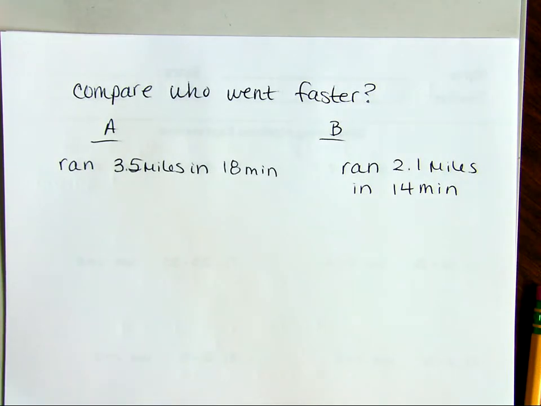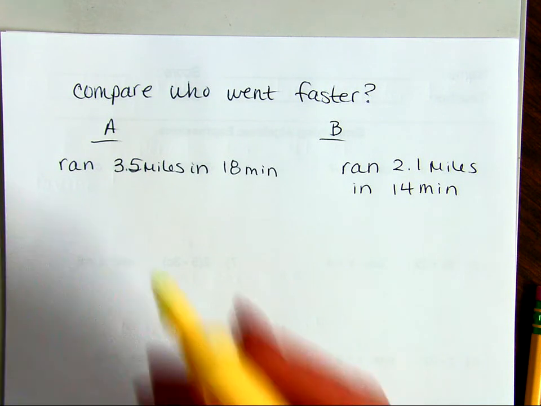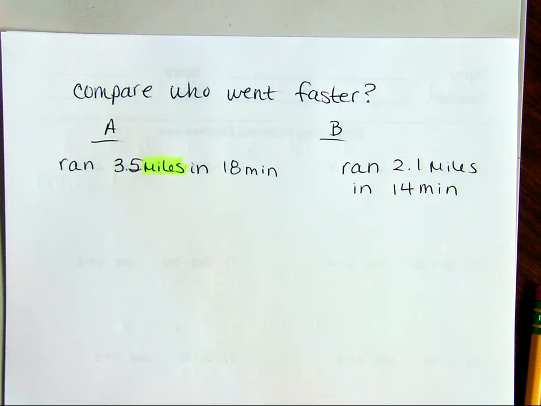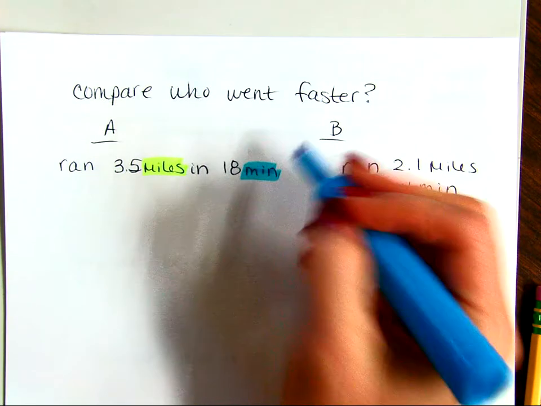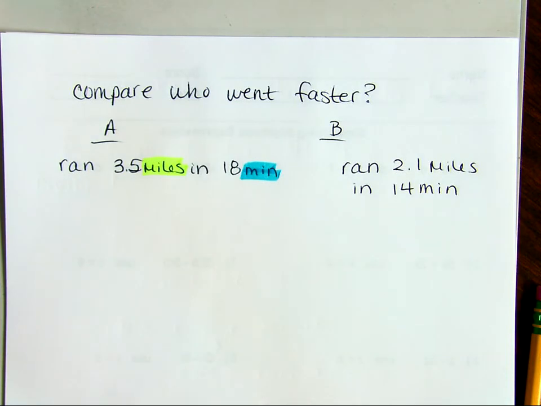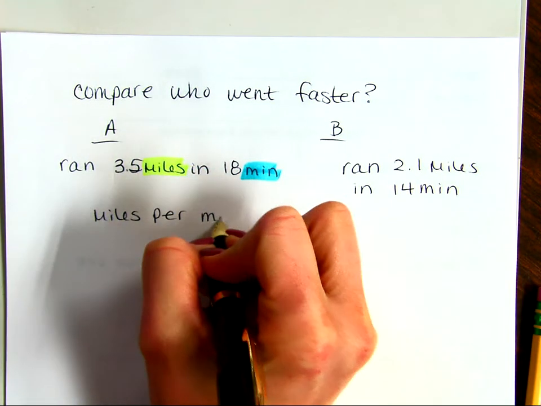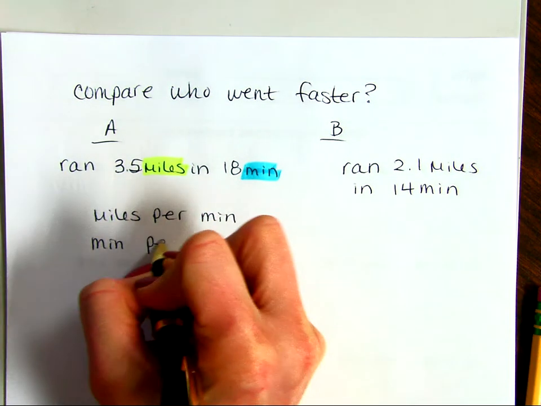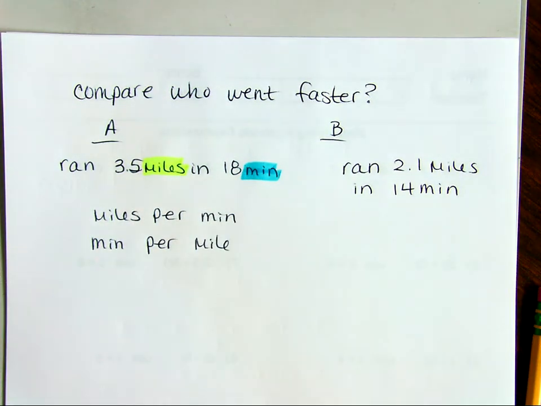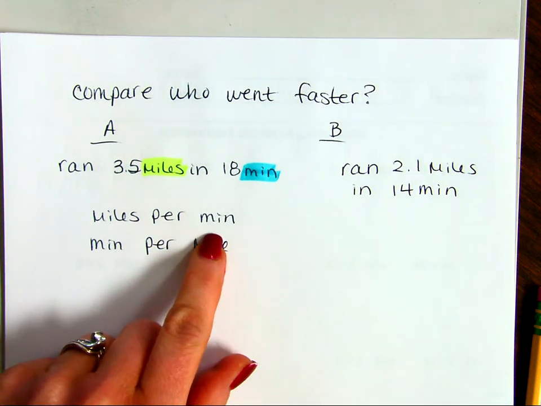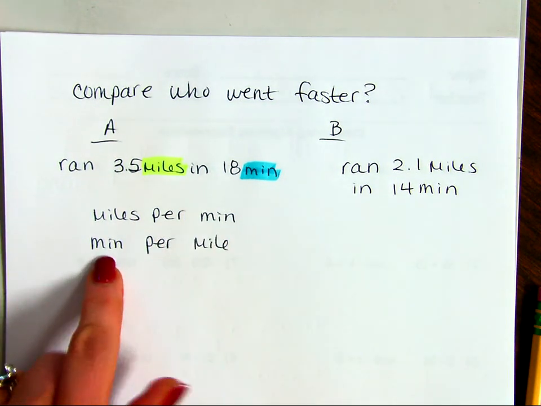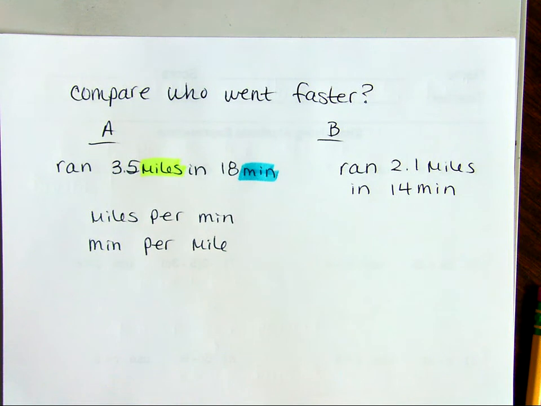So, I want you to ask yourself two questions. What am I figuring out? Well, first of all, what are the two variables I'm talking about? Miles per what? Miles and minute. I cannot stress enough how important it is that you find those two words. Because once I find those two words, I ask myself, do I want to know the number of miles per minute or the number of minutes per mile? Miles per minute? Yes, miles per minute. Because how many can I go in 1 minute? Not how many minutes does it take me to go 1 mile. How many miles per minute? All right?